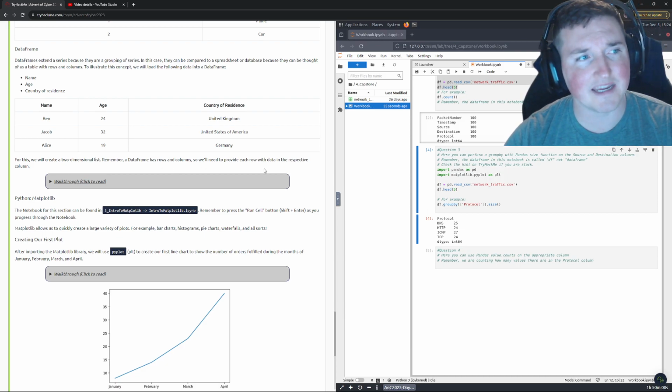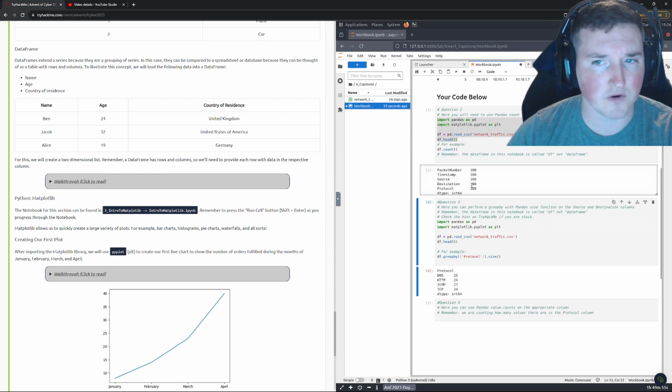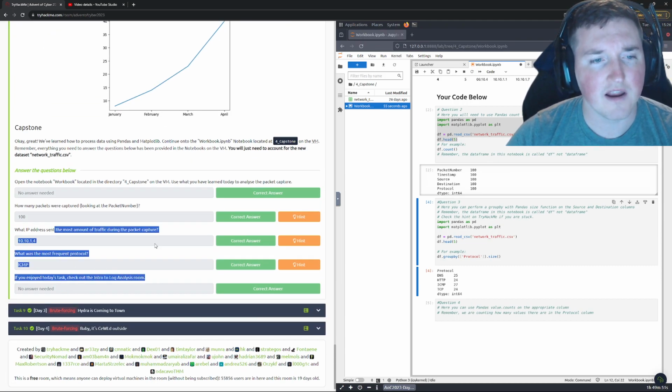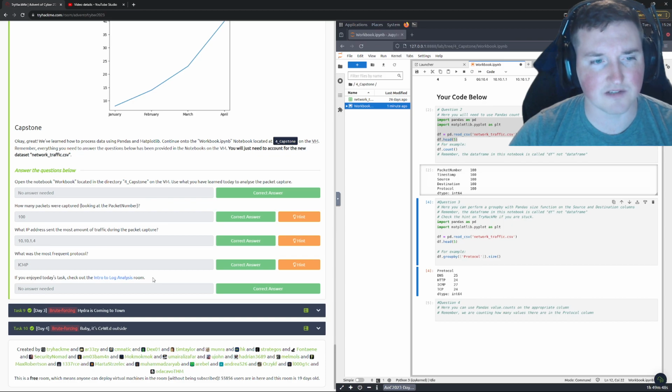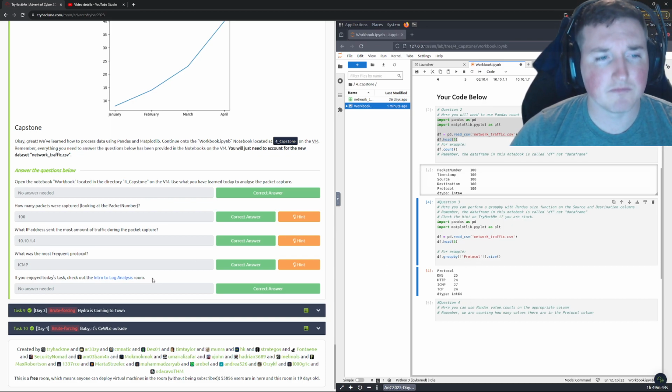So that's why I skipped straight to the questions, because I don't want you to focus on the workbooks. I want you to focus on the questions, because that's what they're trying to provide here. They're trying to teach you. And that's why there's an intro to log analysis rather than an intro to Python. So keep that in mind. Go ahead and do this.